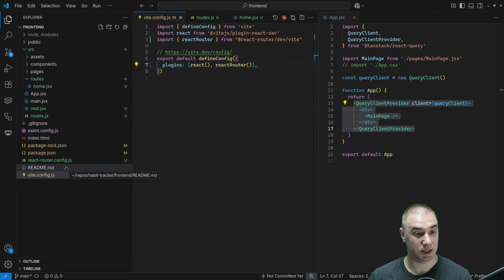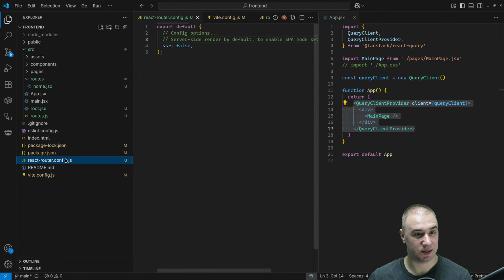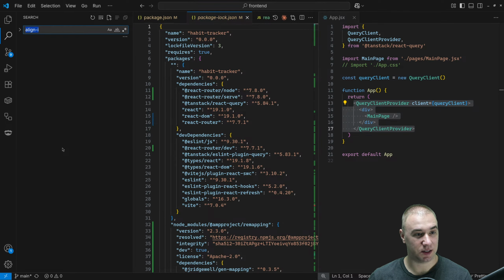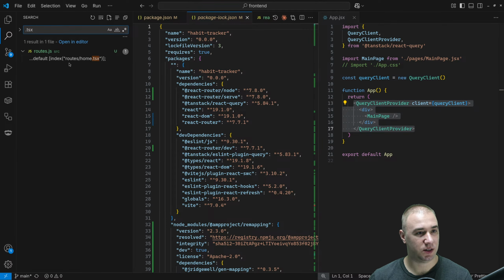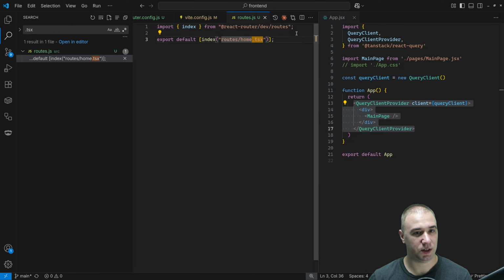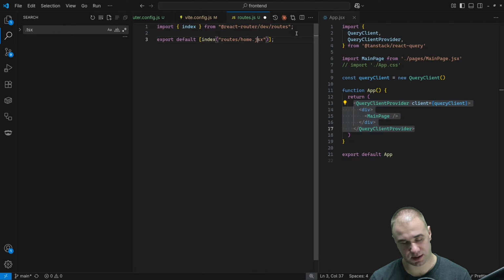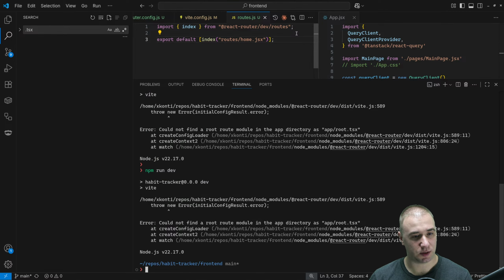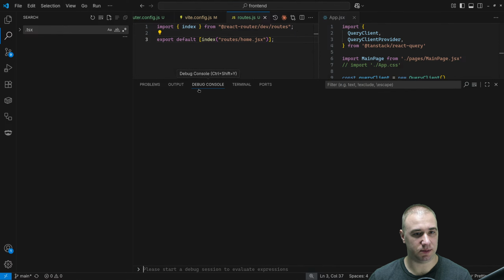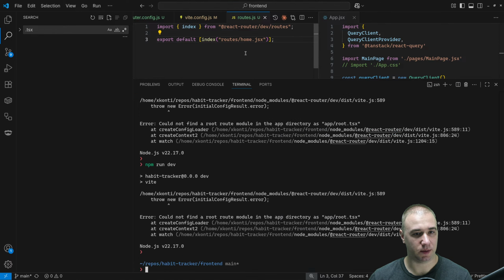This doesn't really expect tsx. Let's search the project for tsx. Oh, there we go. Because we have configured it as searching for tsx. Let's try to restart. Nope. Still looking for tsx. I saved it. Come on.